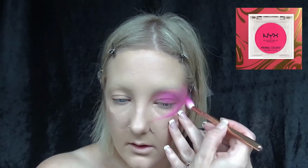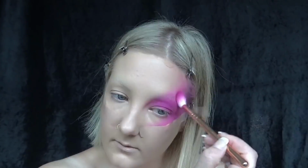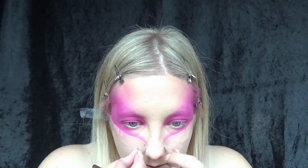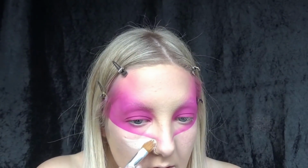Using the NYX Primal Colours eyeshadow in Hot Fuchsia, I'm applying this in circular motions all over my eye area and coming down along that sharp line of the tape. Gently removing that tape, I've now got my two sharp lines that I wanted for the shape of the eyeshadow.